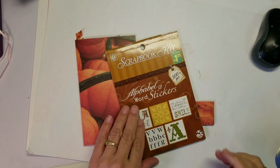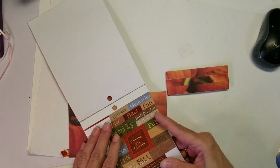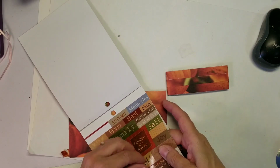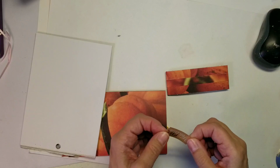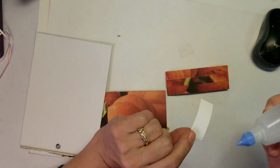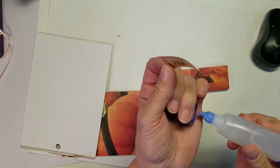Okay. Now I need a little something in the center here. I know these are supposed to be stickers, but they're a few years old, so I'm going to add just a little extra glue.